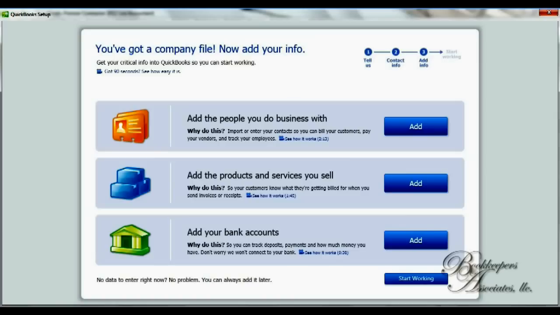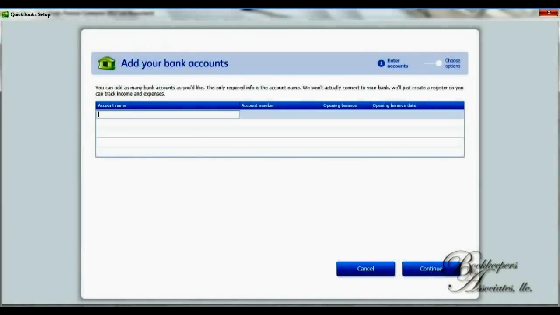The next step is to add any vendors you must pay, like telephone, water, or lights, and any employer information under customer. We're going to ignore products and services. Products and services mainly pertain to selling items to someone, whether it be clothing or some type of service that you're selling to others. So that's why we're going to ignore that for now. What we are going to focus on is adding your banking account information at this particular point in time.